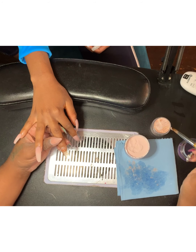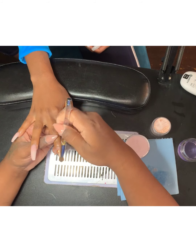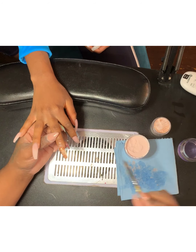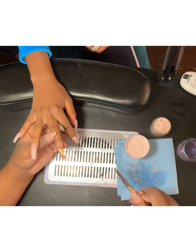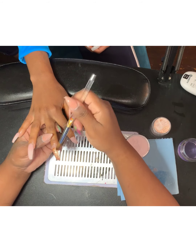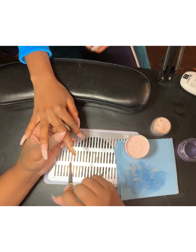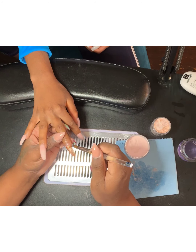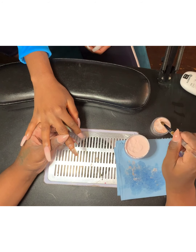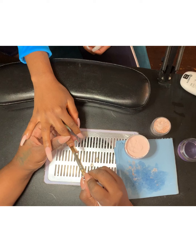Glam and Glitz is a little more pricey, but I mean, come on, they have a wider range of selections, and the acrylic color is amazing, and the product is amazing and easy to work with. I love it. I'm newer to Glam and Glitz, but I have ordered a nice amount of their supplies. I will be featuring those in the coming videos. I'll do 48 swatches for you guys, maybe 54. So stay tuned for that video.